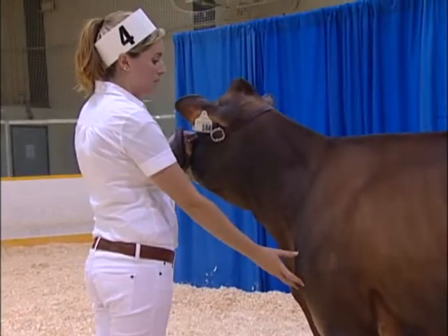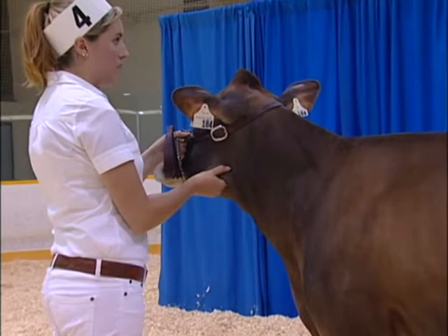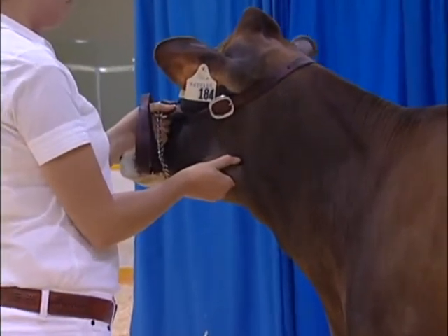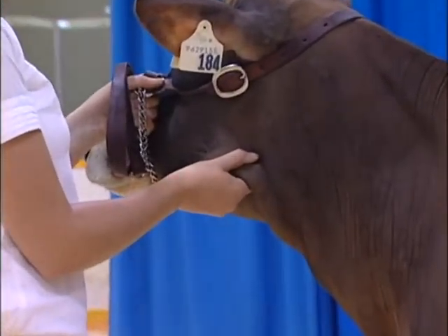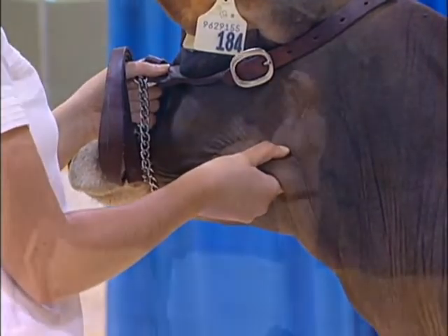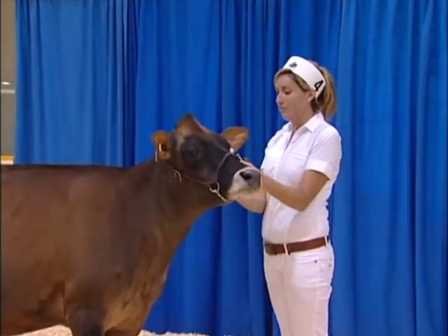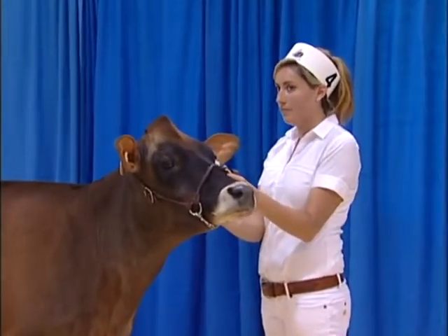This competitor has the hand on the point of the calf's shoulder to steady it. This competitor holds the calf's throat at the turn of the jaw, which gives a more dairy appearance to the animal. However, this is done only after all other faults have been corrected. This calf also displays good head carriage.